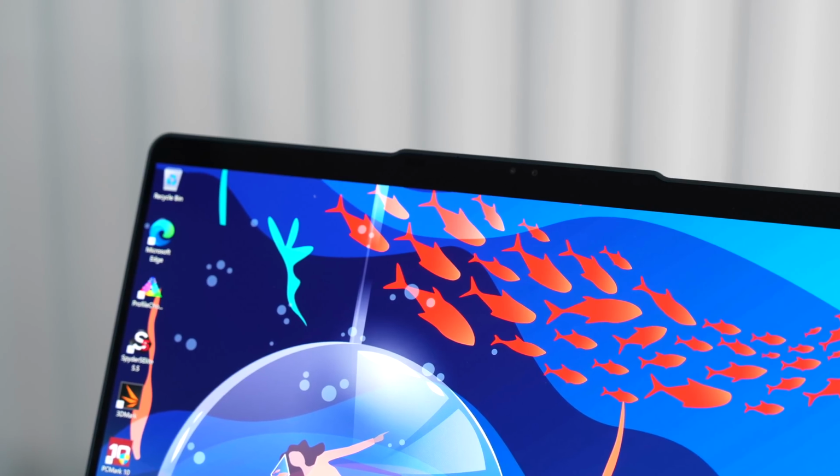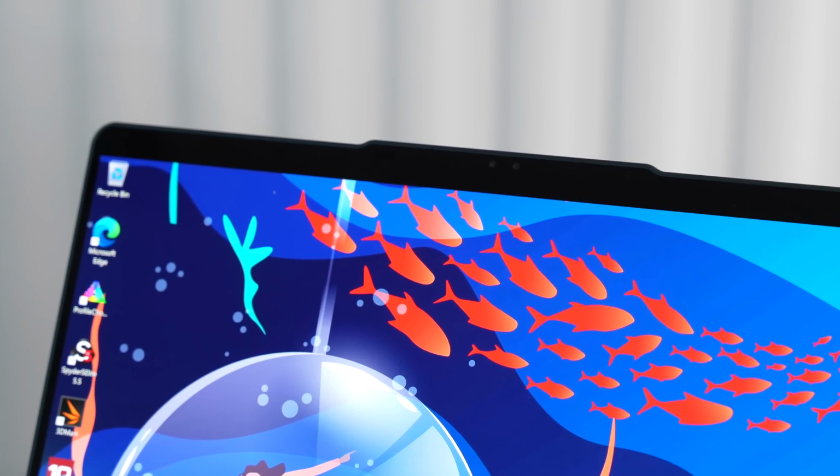So this is the camera on the brand new Lenovo Yoga Book 9i here for 2023. The dual OLED displays on this are absolutely gorgeous, and this, of course, is a 1080p camera. We're looking at 30 frames per second. It's IR, meaning you can log in with face recognition with Windows Hello, and I highly recommend it because there is no fingerprint scanner on this. It makes it a lot easier to log in, of course.